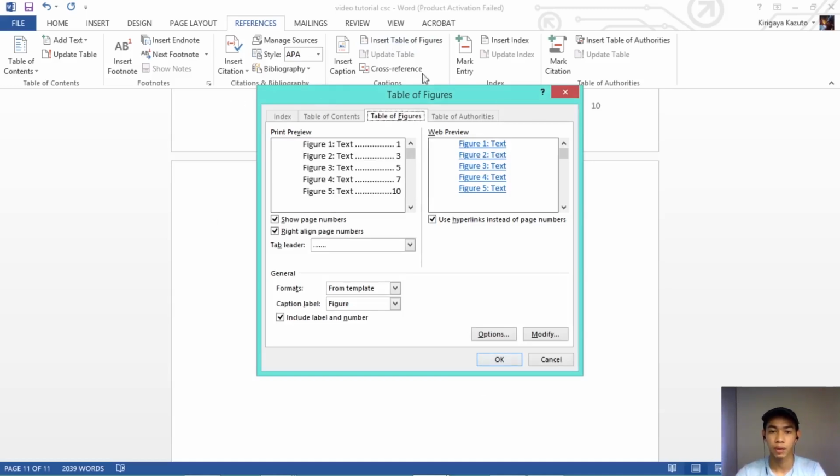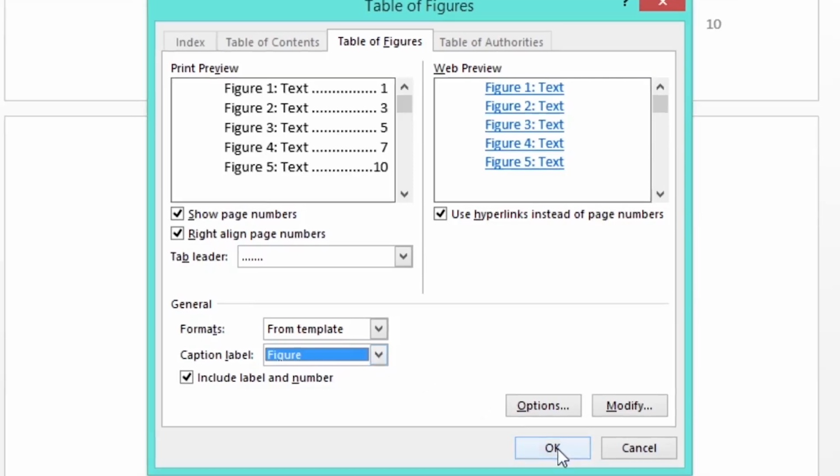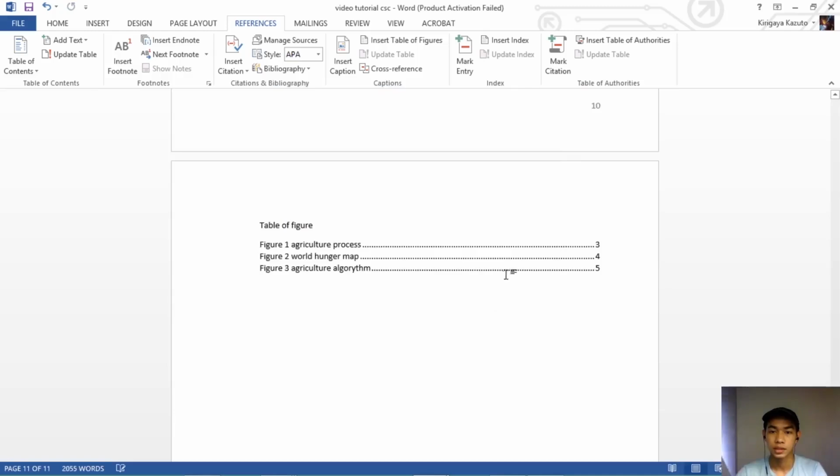A new pop-up window will appear. Because you want to make a table of figures, you need to make sure that the caption label here is chosen as Figure, not Table or Equation. So I choose Figure and click OK. It automatically lists down all the figures that I have captioned.